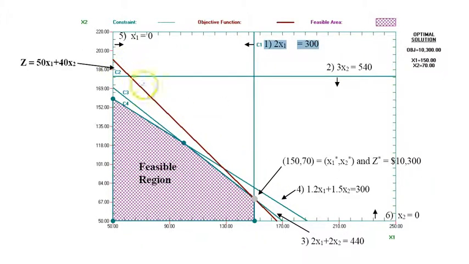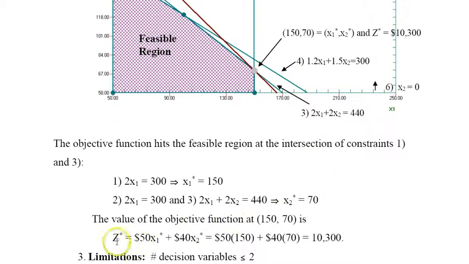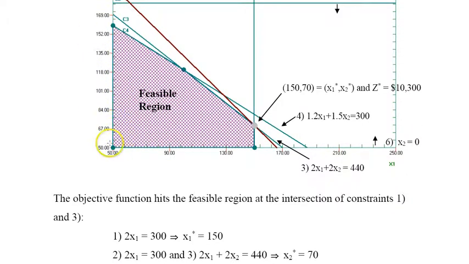Also, we can take the objective function, which is z equals 50x1 plus 40x2. I can graph that when z star equals 0, so that gives me a line at the 0 like this. Then I make this 50 maybe, and then graph that line, and that's going to be another line parallel to it. It's parallel because the slope in this case, which is negative 50 over 40, will not change. So as I change these stars, it's going to give me a family of parallel lines. So I move, and the value of z goes up as I go in that direction.